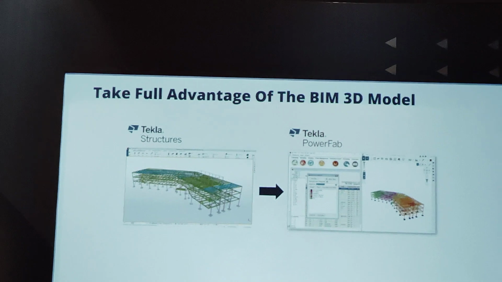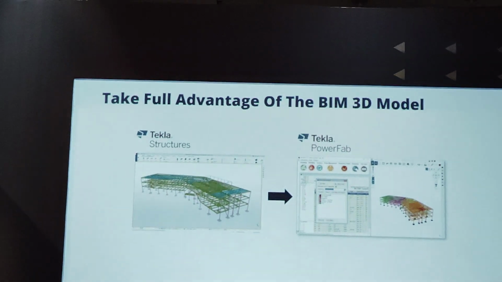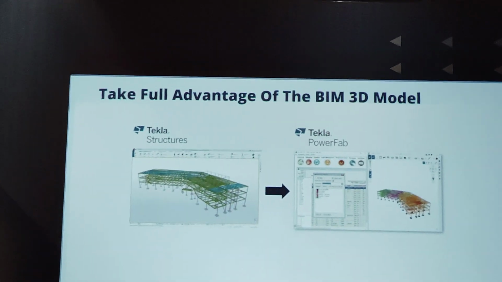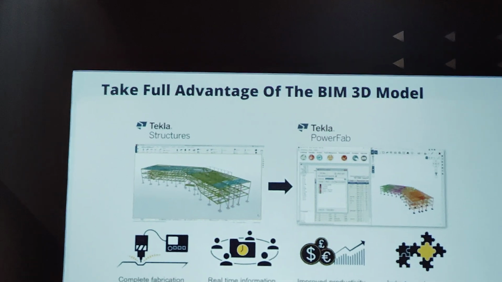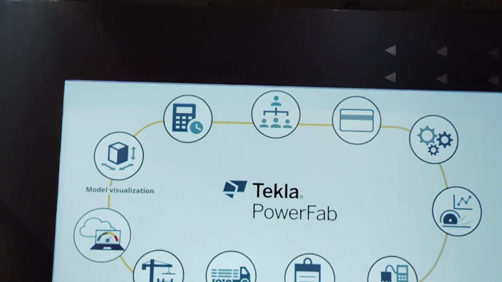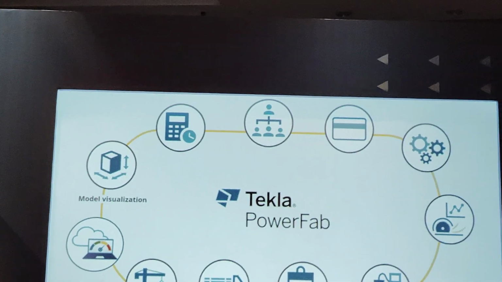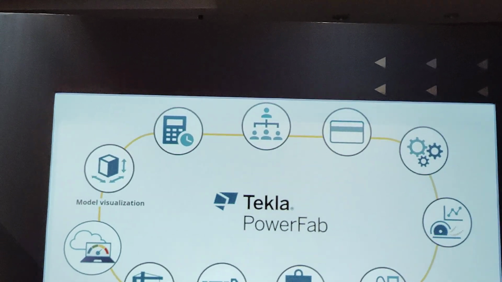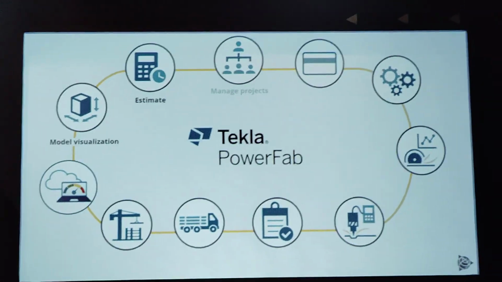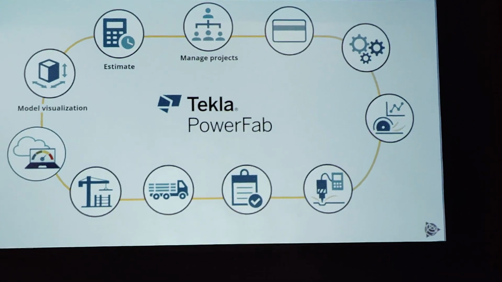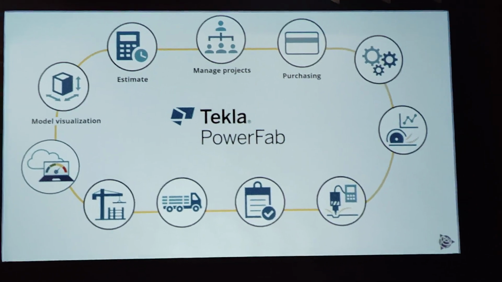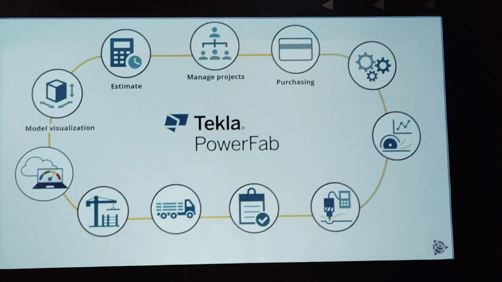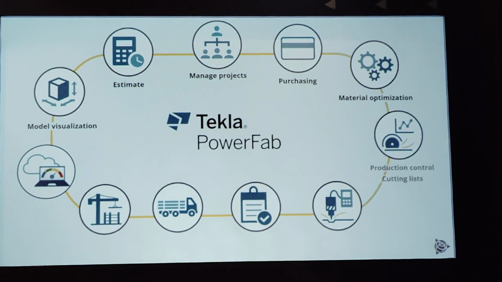Here you do a model in Tekla Structures, and you can take it to Tekla PowerFab for all your fabrication management. You can do the model visualization, so whatever model you have done in Tekla can be visualized. You can do the estimation in PowerFab. You can manage multiple projects at the same time. You can manage your purchase orders through PowerFab. Metal optimization can be done.